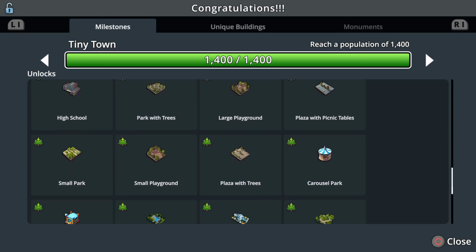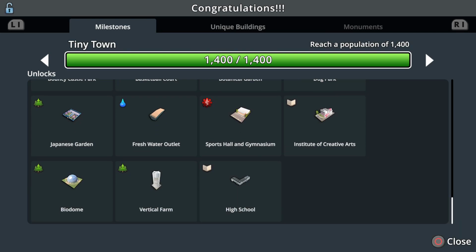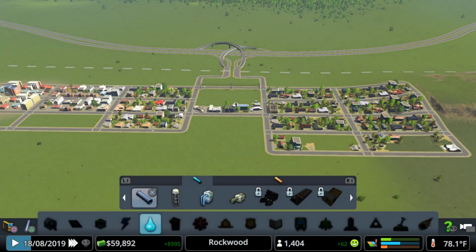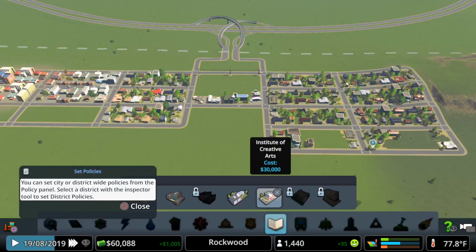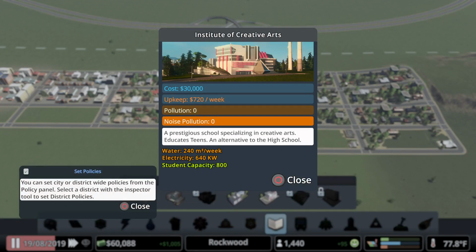We can build a high school now, that's very important. I think that's the only building I want to build right now. Let's build a high school. Ooh, what do we have here? Institute of Creative Arts. What is that? That's new. A prestigious school specializing in creative arts, educates teens, an alternative to high school. Huh.